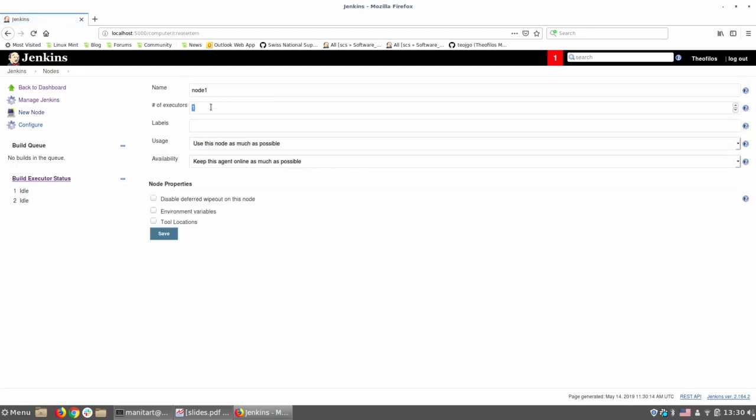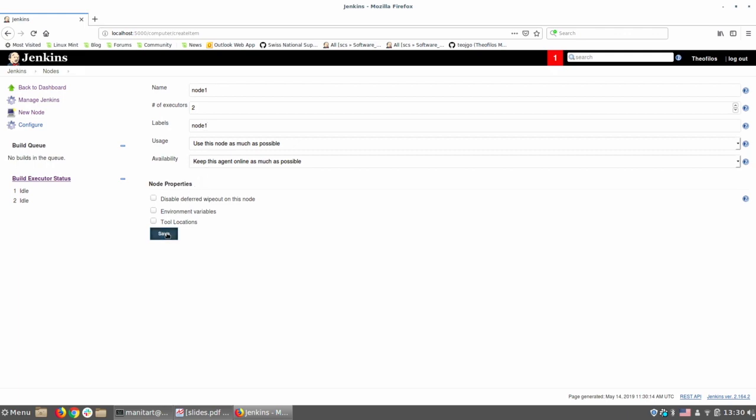And the executors are more or less how many slots these nodes have for Jenkins jobs to execute. So if you have many Jenkins projects which are going to use node 1 both at the same time, then if you add more than one slot, it will add available slots to Jenkins so that these two steps can be executed in parallel if they both need node 1. And now the label is another way to make distinction between the nodes.